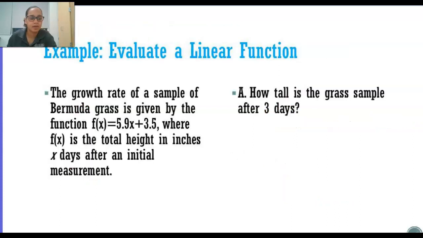Okay, all right, moving forward, here's an example of how we're going to evaluate a linear function. To evaluate typically is when you plug something in and try to find a solution. The growth rate of a sample of Bermuda grass is given by this function, f of x equals 5.9x plus 3.5. f of x is the total height in inches, and x is how many days after the initial measurement. How tall is the grass sample after 3 days? So what this is telling me is that x is 3, and I need to plug in 3 for x in this equation. So 5.9 times 3 plus 3.5.